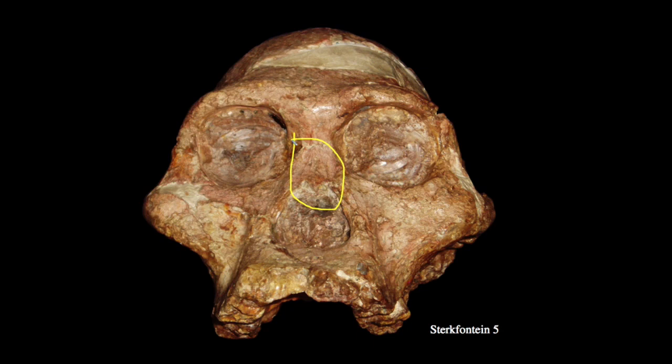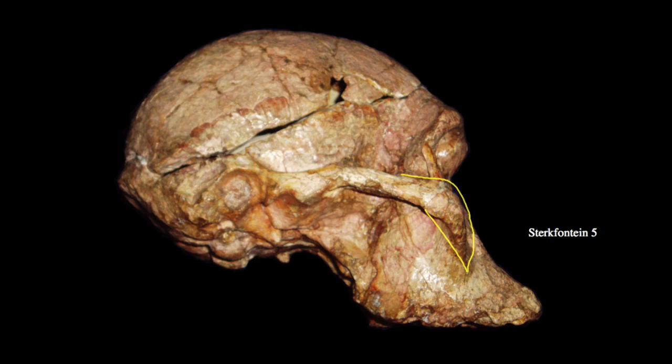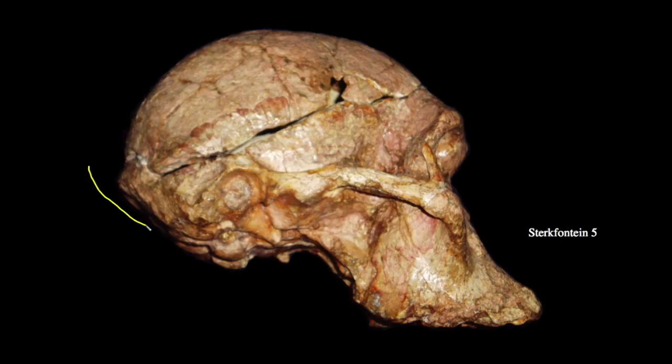STS-5 has a very flat, scooped-out face with a little bit of subnasal prognathism, very wide zygomatics — associated probably with a fairly large chewing apparatus. In side view, we again see that subnasal prognathism, that big flexed flaring zygomatic — the attachment point for the masseter muscle, one of the big chewing muscles. It has a relatively small brain size; the brain case is not particularly large. We don't see the big sagittal crest seen in some ape species, and the nuchal torus is fairly mildly developed. The brow projects out and the glabella is projecting as well — a number of features corresponding with this transitional status.